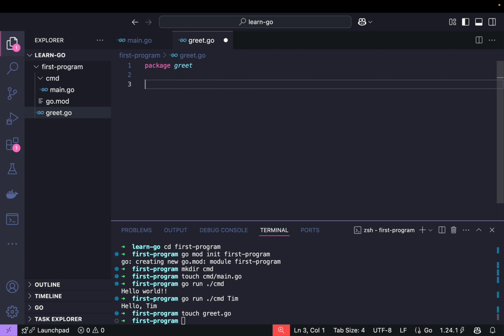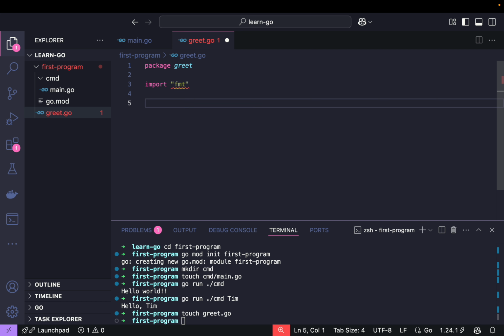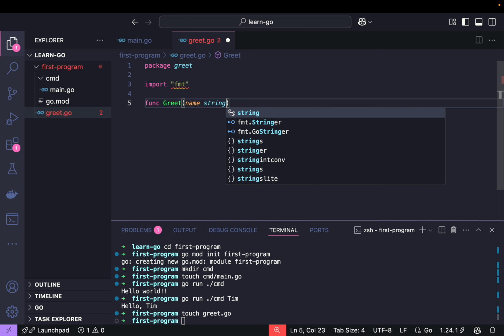So now we've got our package name. Again, we're going to do an import, and we're going to import the fmt package that we've used in a couple of our programs so far. We're then going to go ahead and create a new function. So again, remember the func keyword is what we use to create a new function. We're then going to call this function Greet with a capital G. Again, we'll explain why later on. We're then going to open up our parentheses, and this time we're going to pass in some arguments. I'm going to pass in an argument of name, and this is going to have a type of string.